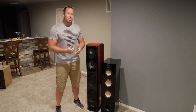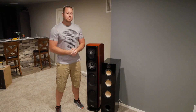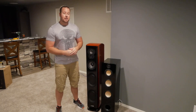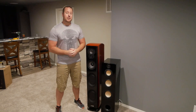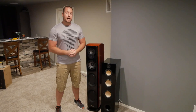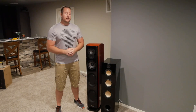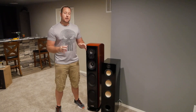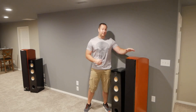Overall I tried to go with what made me smile more while listening, and the Swopes did it for me most of the time. To prove I'm not being biased toward the speakers I made versus store-bought, I had my wife and one of my neighbors come down and do a blind listening test. Both of them actually preferred the Swope towers over the Polks as well. My wife commented that the Swope towers filled the front of the room up a little bit more with sound and had a bigger soundstage.